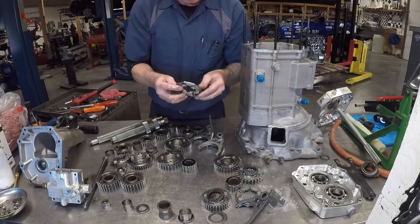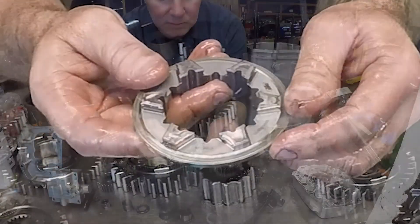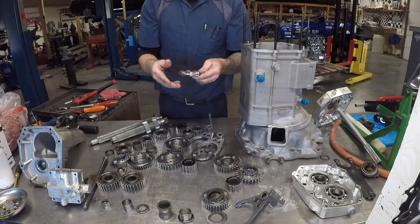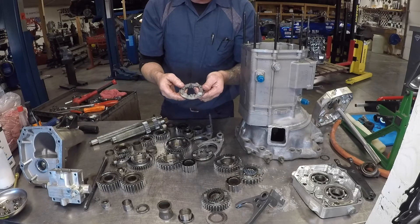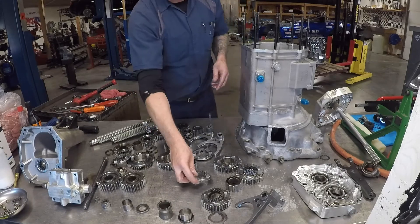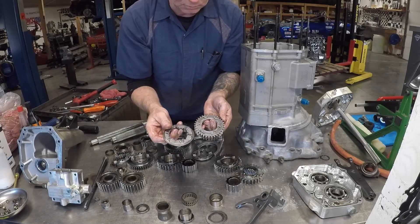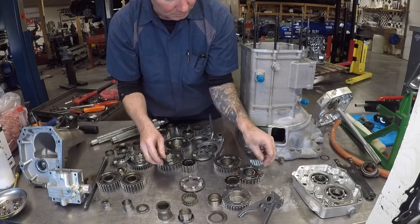Going through our dog rings: second gear does not look very good; third gear does not look very good; fourth gear looks about the same; fifth gear actually looks pretty good. As you get higher in the gears the ratios get closer, which means it's a smaller RPM drop when you shift, so it's actually easier to not damage fifth gear. When you have your transmission apart like this you might as well just replace all the dog rings. EMCO has done a really good job of making sure the gear is harder than the dog ring — the dog ring is far cheaper than the gear, so the dog ring wears and we can replace it. There's virtually no wear or damage on the gears; they all look really, really good.